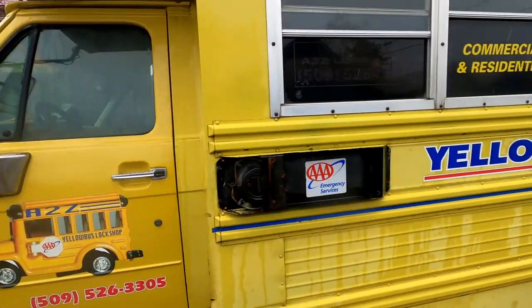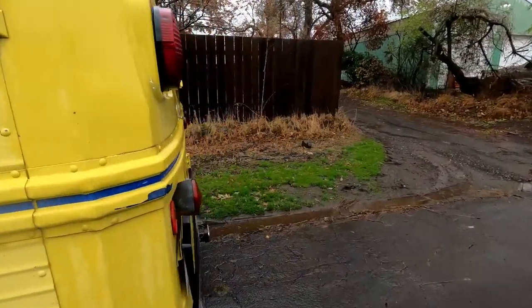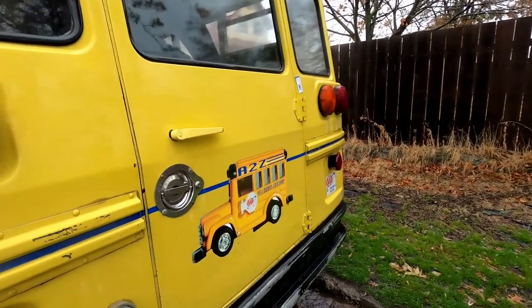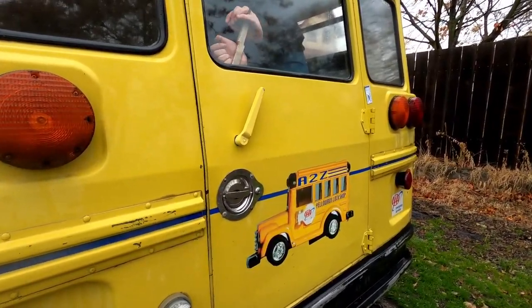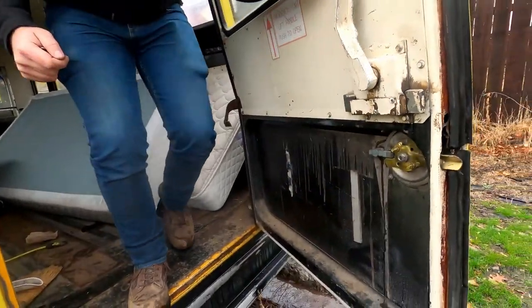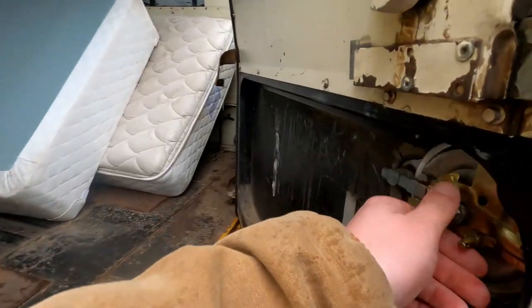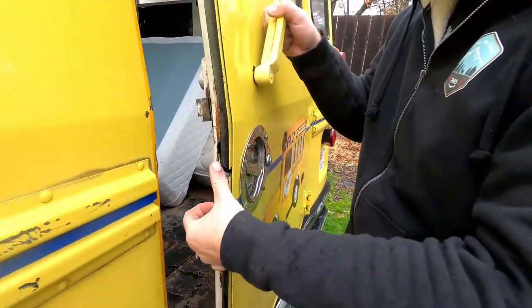Oh, he can't get out that way. Hey, you gotta turn the handle too. Well, there's no way to get out when you're inside. Yeah, look, go like this. Oh.